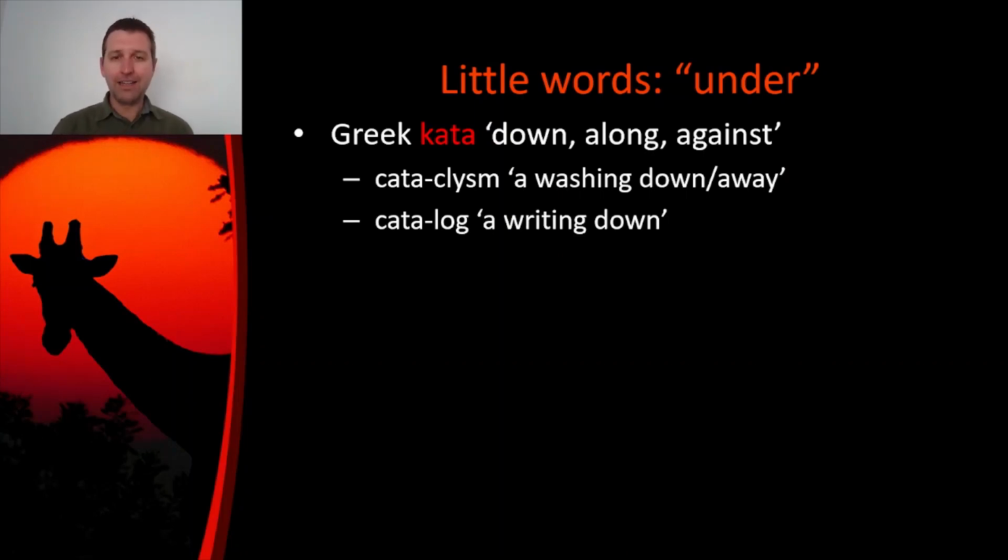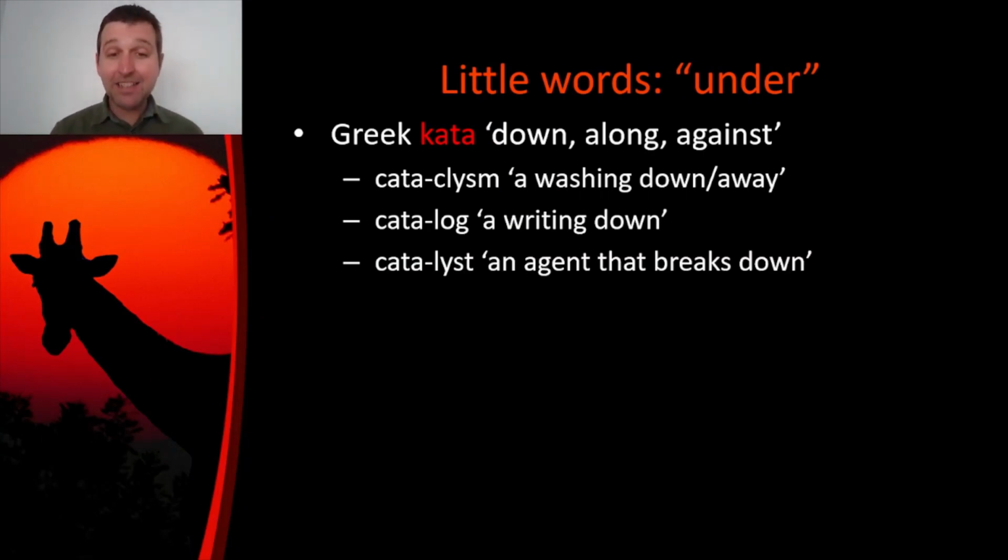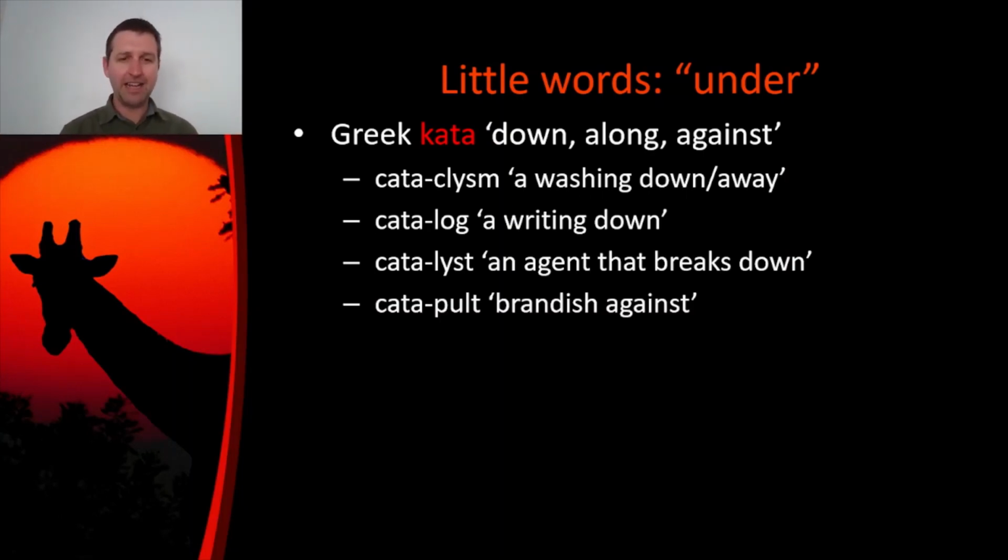A catalog literally is a writing down. You're writing down a list of everything, and that is a catalog of whatever it is that you are talking about. That's essentially all a catalog is. A catalyst comes from these two Greek words that mean something that breaks down. The lyst part means to break or to loosen up the constituents of something. And then kata means down. So you break something down, and a catalyst breaks something down and then causes it to release energy or explode or do whatever it is. And of course, this can be used metaphorically to mean somebody or something who breaks down a certain situation and causes it to start a chain reaction in society.